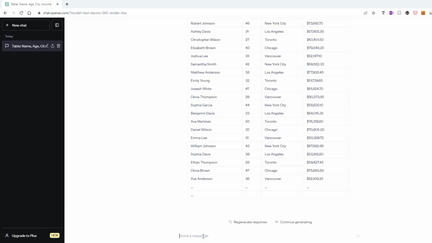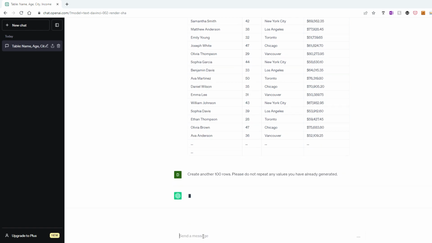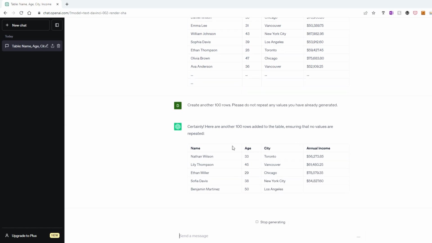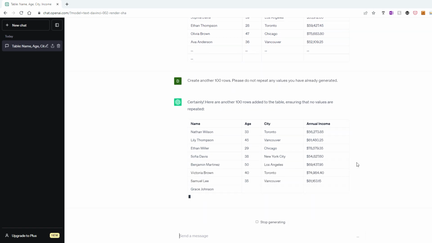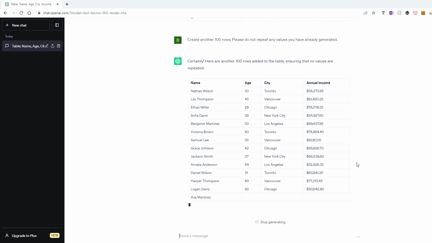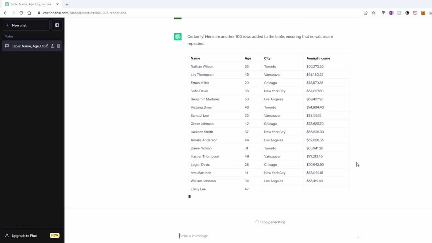So I could say, okay, create another 100 rows. Please do not repeat any values you have already generated. So now it'll check for duplicates to make sure that it doesn't have anything that it's already repeated. All right, so you may see a bit of repetitiveness with ChatGPT in terms of some of the names.